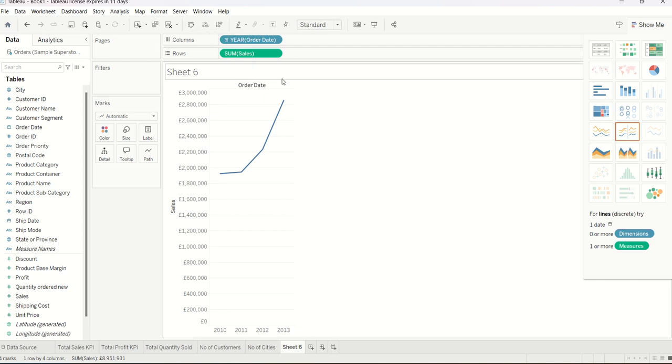But then, when we have hierarchies, you should have come across hierarchies when you're creating them. For example, we have the date hierarchy. The date hierarchy gives us the year, quarter, month, and days of the week. Sometimes some people have week before days of the week. So we have day 1, 2, 3, and then week 1, 2, 3, and we have the month, the quarter, and the year. If you want to drill down this hierarchy, you click on this.